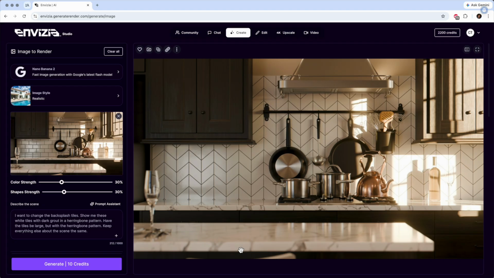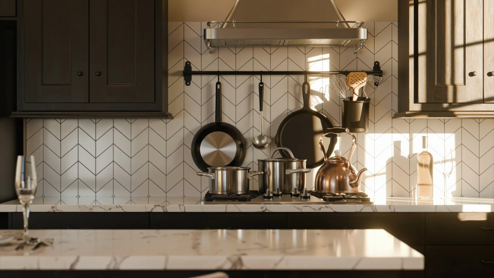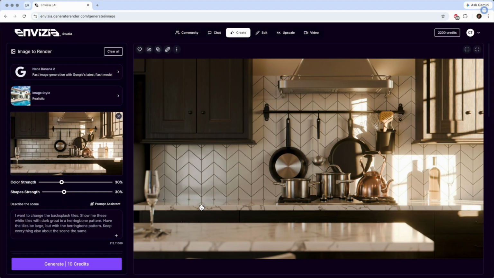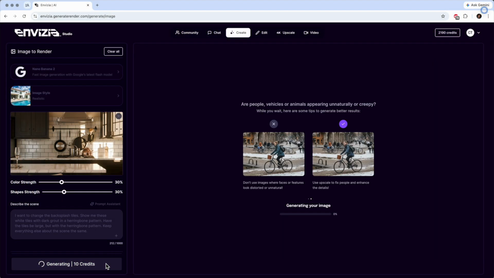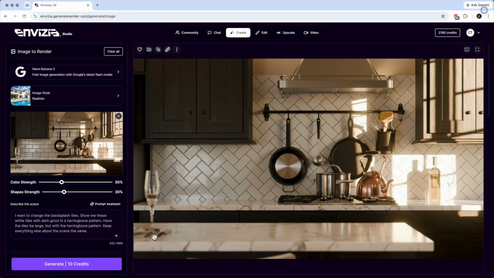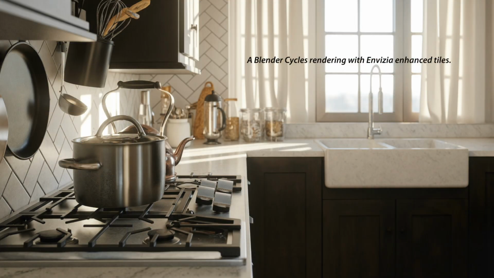So there we go. This is the first generation. And the amazing thing is when you look at it, even the reflections here are properly done. But let's do another idea. Let's have it generate another idea for us. So there we go. This is the kind of thing that you can do with Invisia, you can use it to rapidly prototype ideas that you may want to actually implement within Blender without the time-consuming work needed to go reconfigure the tiles themselves.